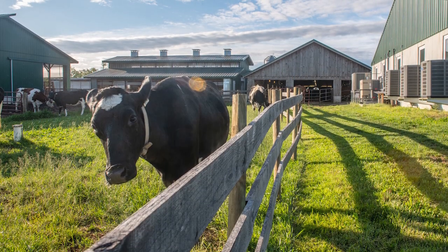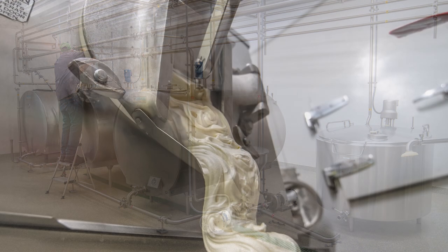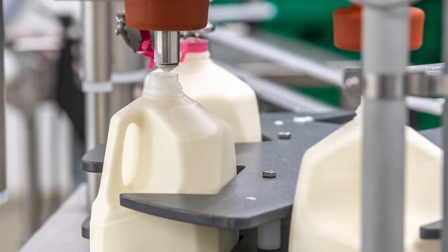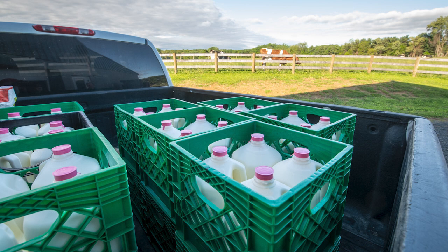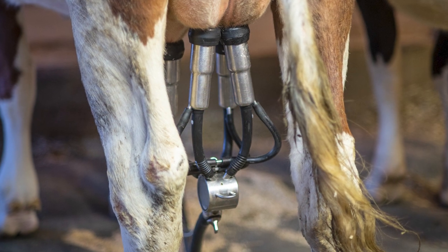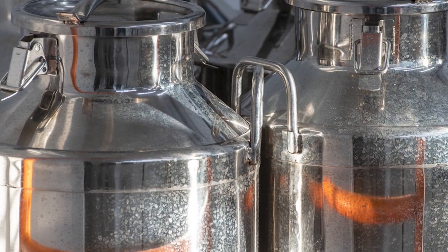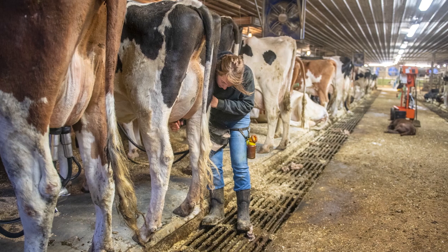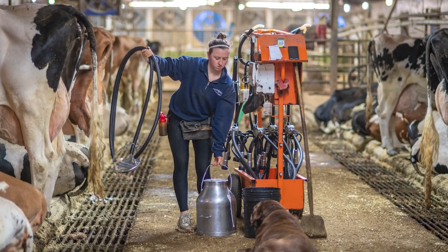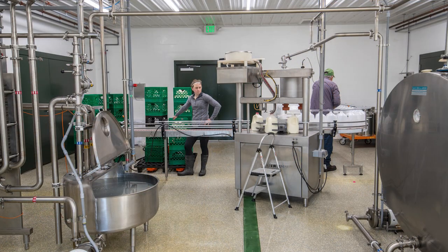We have a small herd of cows, but we've recently started processing our own milk and making it into ice cream, cheese, and bottled milk that we sell here at our store. We've had our store now for 16 years. We started off milking cows, and then we built this store, but it kind of operated separately from the farm. And then when our children came along and they were very involved and very interested in it, we realized we kind of had this opportunity to combine the businesses together more and make it more sustainable.